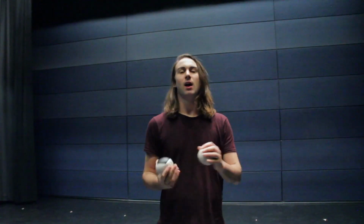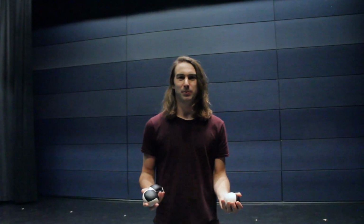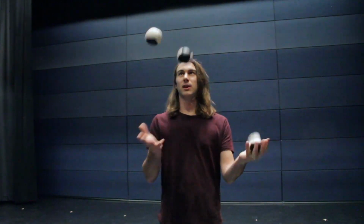Here you go. I'm gonna throw each ball once and catch it. And that's called a flash. You can look it up. It's a real juggling word. We're very creative people. Throw, throw, throw, catch, catch, catch. That was a flash. I'm excited. I don't know about you. Throw, throw, throw, catch, catch, catch.